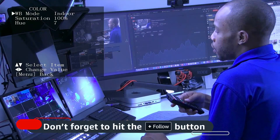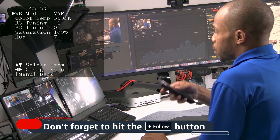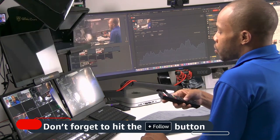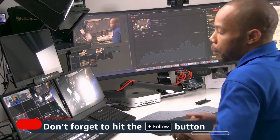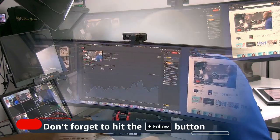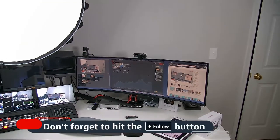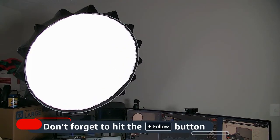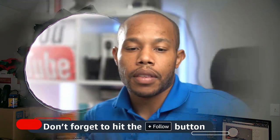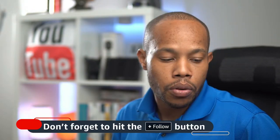So I can go to color. You can see I can change some things right there, just with this, right? Lighting is also important. If you don't have proper lighting, you're not going to get a really good picture. So if I come over and show you guys one of the lights I have here, which camera is that? Camera two. Let me back out. I have this big soft box up here, so that gives me some really good lighting on this angle right here. So that's a big part of getting a better image quality.